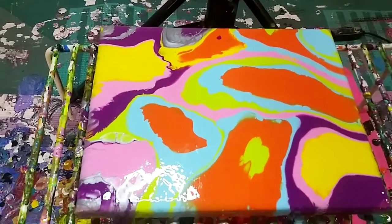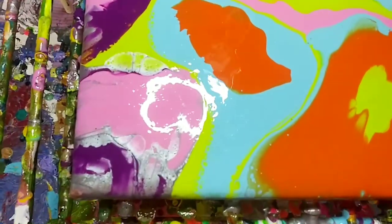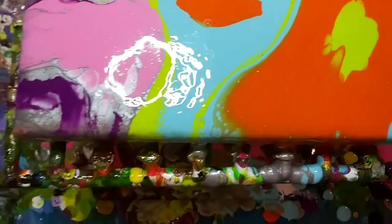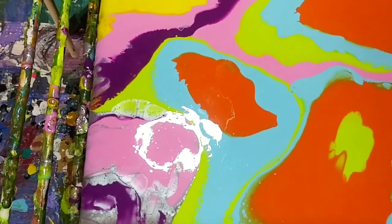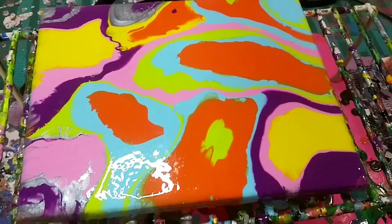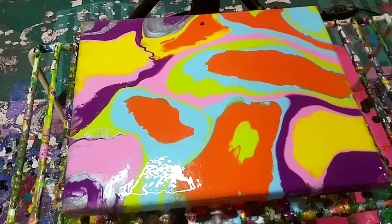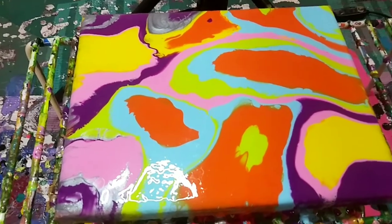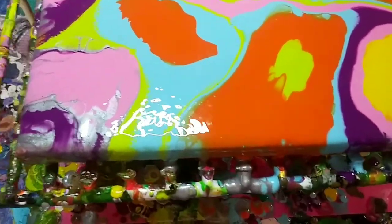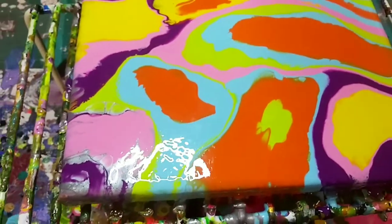Anyway, these colors are really gorgeous. And I love this little section here, how the silver kind of meshed in with the purples. Again, this paint is not great for cells, even though I use silicone. I use quite a bit of it, but there is a little bit going on in here. But I just poured it.